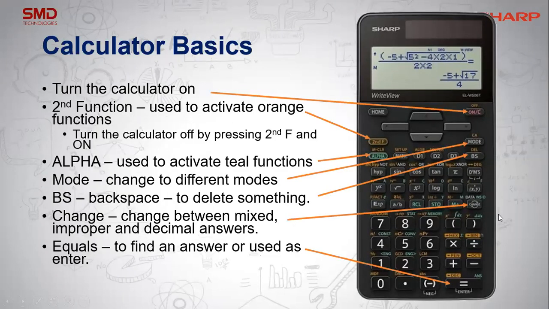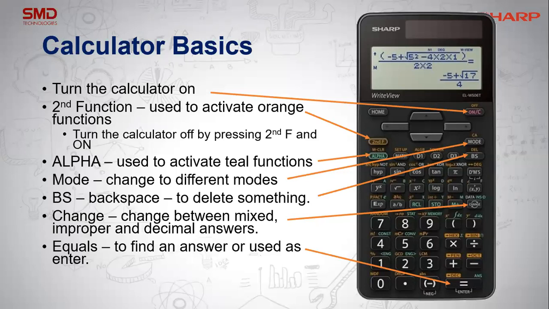Right. So some calculator basics. Obviously, this is the button that turns your calculator on. Your second function, which is this orange one here, is just used to activate all of your orange functions. And you, of course, can switch off the calculator by pressing second function on. Your alpha key is the blue key, and that accesses your stats menu as well as all of your memory keys. So there's some nice things that you can do with your memory keys. For example, you can do a quadratic equation using just your memory keys and then store those values into the quadratic values, so A, B, and C, and then just use the equation. So there's some really nice things.